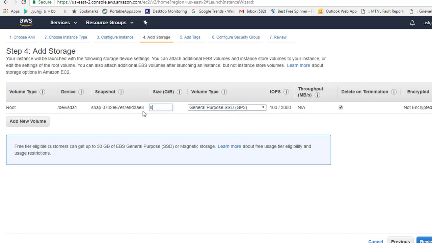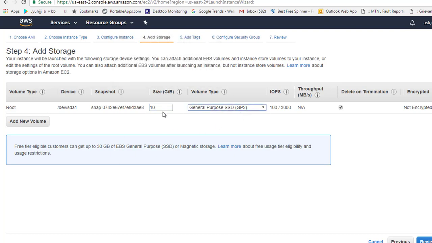And if you want to make more storage here, you can choose and make it that way. What I recall is the free tier: you can see free tier eligible customers get up to 30 GB of EBS, which is General Purpose SSD or magnetic. So we are going for General Purpose SSD, which is GP2.